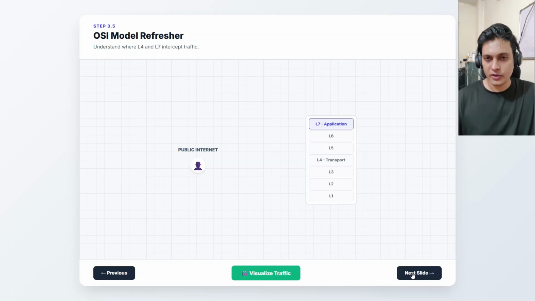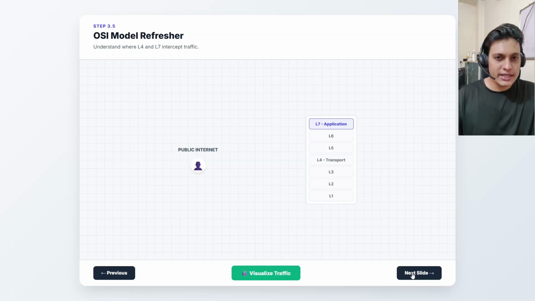So when you develop your application, this application layer, this L7, we can start from L1, L2, L3, L4 to the L7. This L7 layer directly interacts with your users. All the users available over the internet will go and directly connect with the L7 layer of your application.